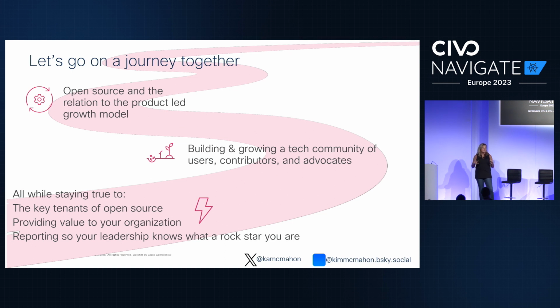It's an open source journey. We're going to talk about open source software and how it relates to the whole product-led growth model. We're going to talk about building a community and growing a tech community of our users, of our contributors, and of our advocates. And we're going to do this while staying true to what we believe and the core tenets of open source, being nice to our community members and respecting them.